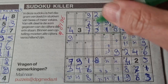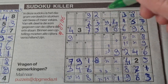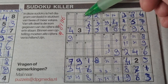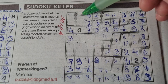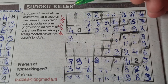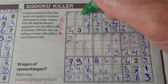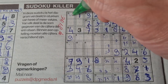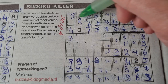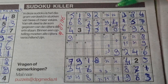So 2 numbers left in this big square. For numbers 1, the 2, 3, 4, 5, 6 is missing, 6 and a 7. Yeah, also 2 missing numbers in the first row. For numbers 1 is missing, the 2, the 3, the 4, 5 is missing, 1 and 5, 1 and 5. Well, I cannot place the 1 in the box of 11, of course, otherwise the combination will be 1 plus 10, 10 is not allowed, so the 1 should be here. And the 5 goes there. In the box of 9, the combination will be 1 plus 8. In the box of 11, the combination here will be 5 plus 6.